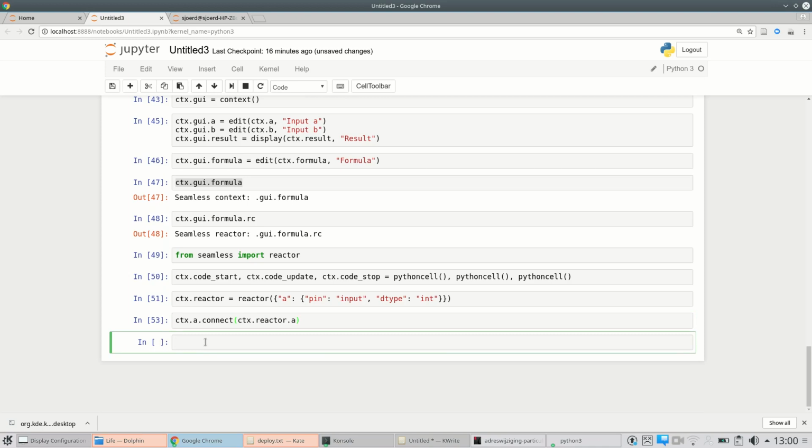And now we have to set values for all of the code cells. So for code start we say, let's say print start. And we set the value, let's say some value to 42.